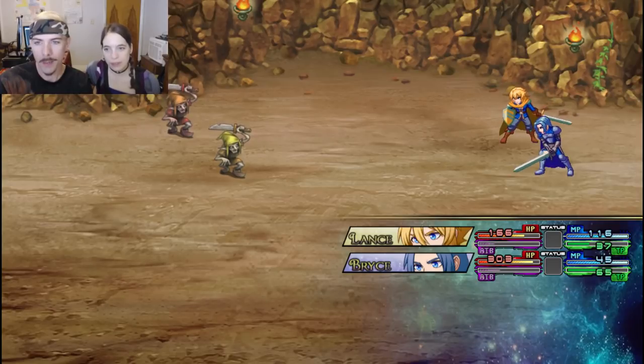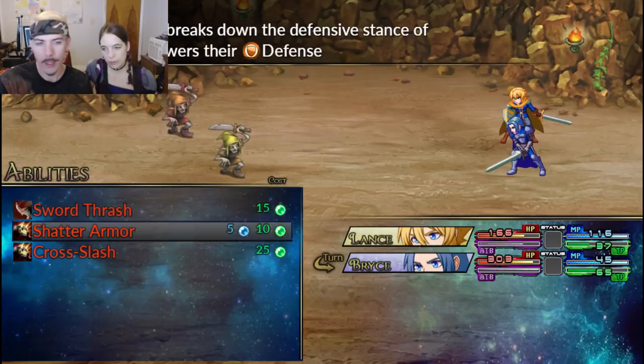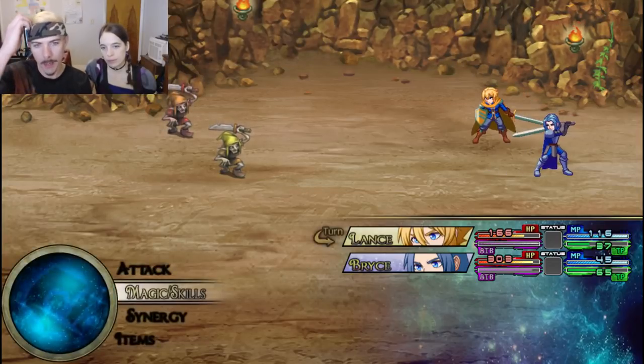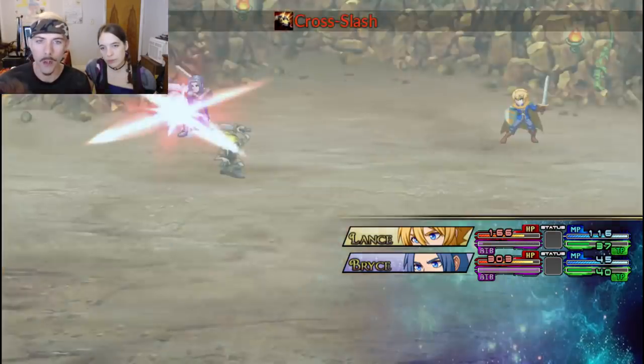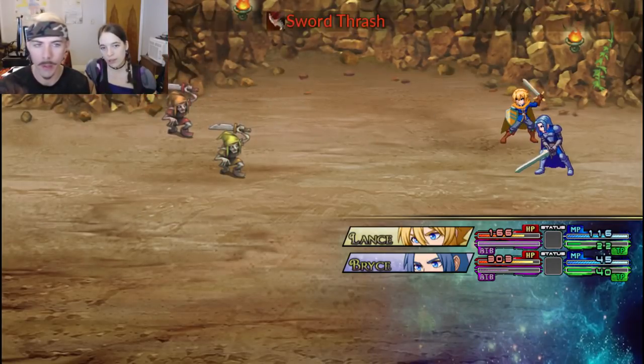It must be a captain or something. Okay, now we get our turn. I like how we're preserving TP, that's awesome. I'm gonna cross slash on the Tinkerer, maybe take him out, and then hopefully Sword Thrash gets enough damage to one shot this. If not, no big deal. Action sequencing, cool. I really like it.